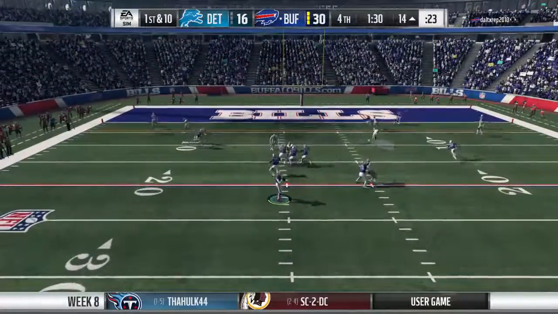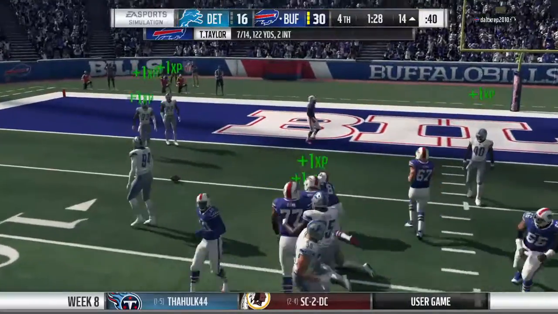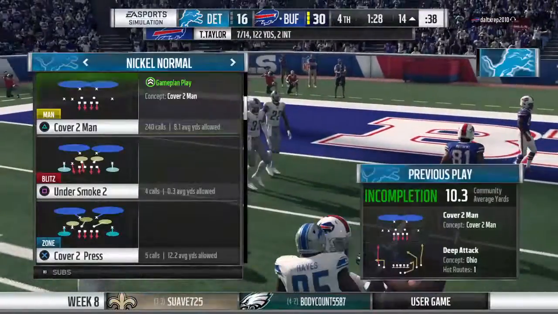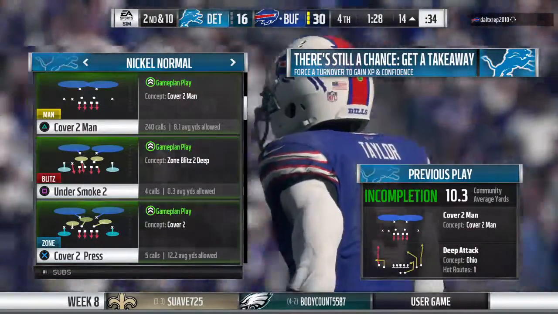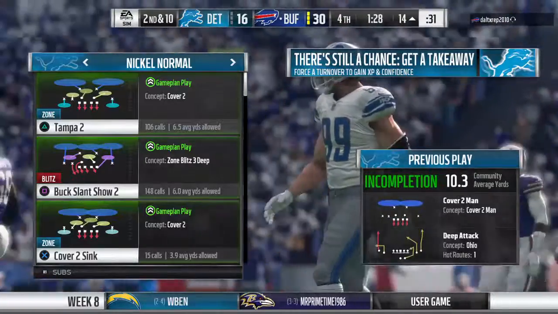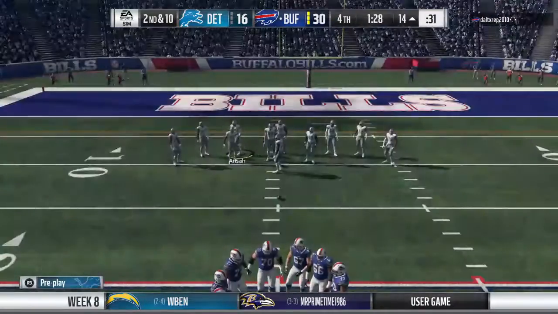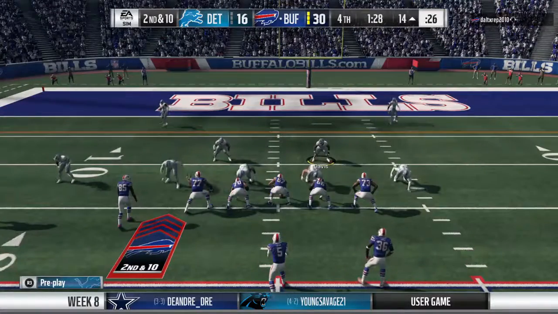Taylor going to throw, and the tip there altered the ball flight, and it falls incomplete. It'll be 2nd down. Anytime a ball's thrown in the middle of the field and it's popped up in the air, I expect someone to catch. It doesn't matter whether it's offense or defense because there's usually a great amount of bodies in that part of the field. In this case, no one came up with it.